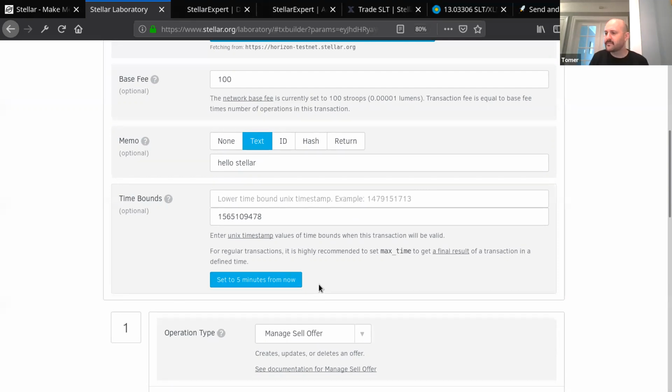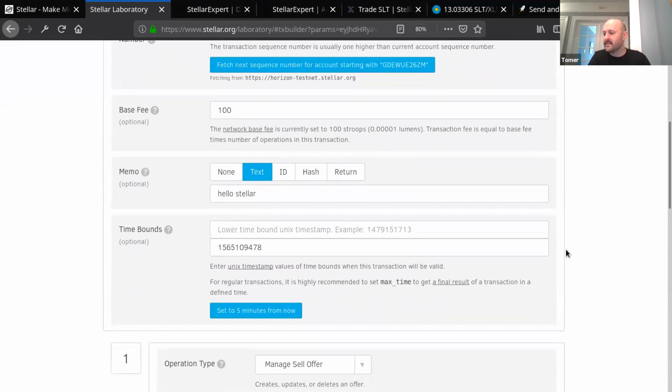So the time bounds are really good for specific smart contracty style transactions, but they're also best practice. If I want to submit a transaction now, it's actually pretty smart to put an upper time bound on it, because that way I'll prevent a way for the network to process it a day from now, which is a very rare thing. It probably won't happen, but just to be sure about it, I can put an upper time bound.